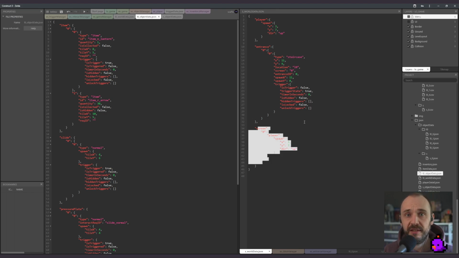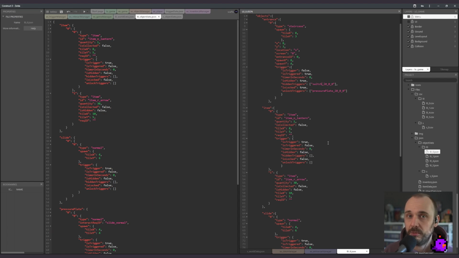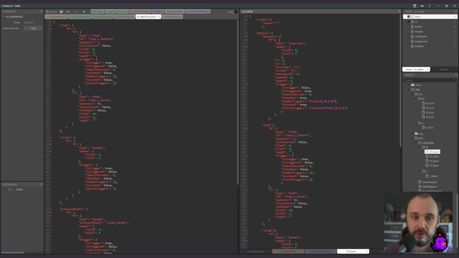So what I changed, and that's the biggest change for today, I wrote it down last night and I applied or iterated on it today, is basically, and this might be very shocking, that each screen in a world has its own JSON file. So this is just a JSON file for the first screen that we actually saw just a few minutes ago.